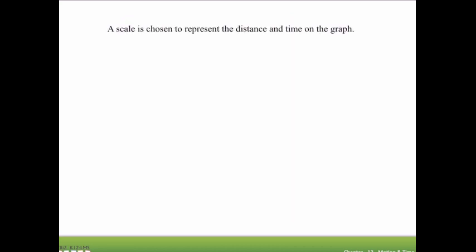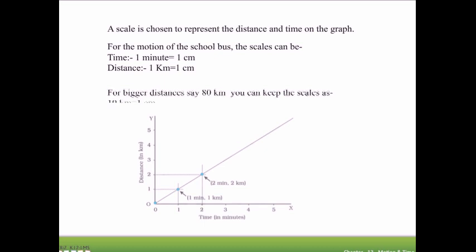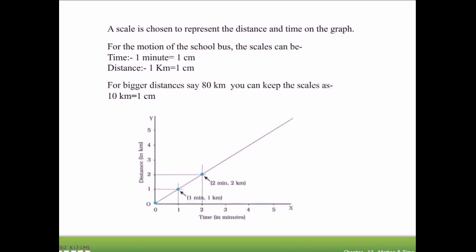A scale is chosen to represent the distance and time on the graph. For the motion of the school bus, the scales can be time, 1 minute is equal to 1 centimeter. Distance, 1 kilometer is equal to 1 centimeter. For bigger distances, say 80 kilometers, you can keep the scales as 10 kilometers is equal to 1 centimeter.